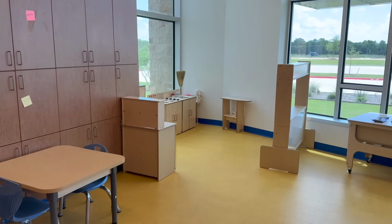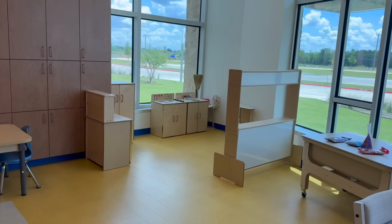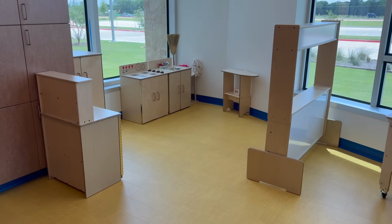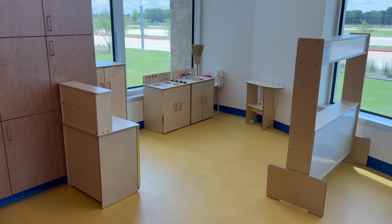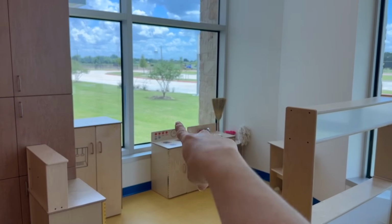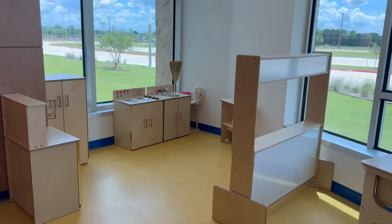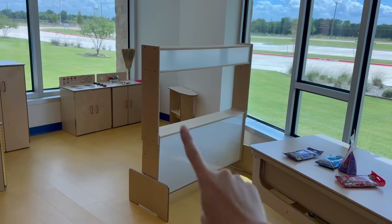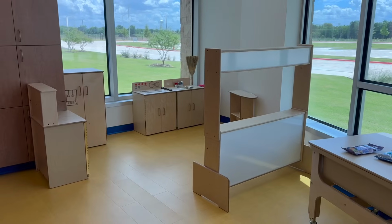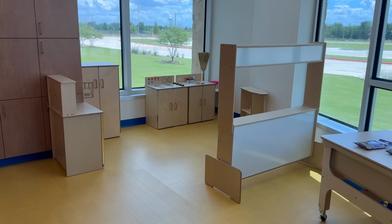And then over here, I am loving the way that Pretend and Play is looking. It's gonna be home living the first month. And so it's already pretty much set up the way it's gonna be, except for decorations, labels, all of that. I'm gonna get some fabric to put on this window, and make a little faux window that they can pull back the curtains on. And then this had a curtain on it, but it was red. I think I'm gonna make one with sheer fabric so that I can still see through it, but it's still a closed off divider for home living.